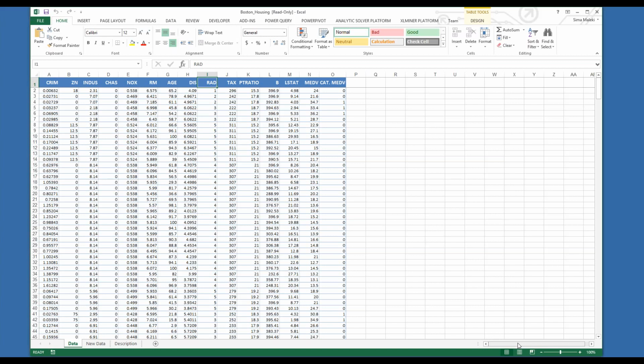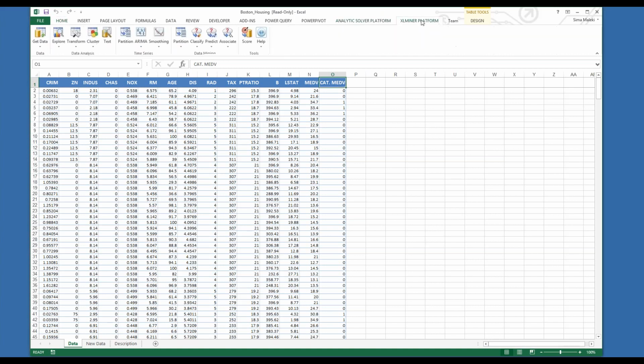You can use it to quickly find out which variables are most significant and then concentrate the rest of your analysis on those. So let me show you how we can do this on this small data set. I mean, it has 14 variables, but compared to 100, of course, this is smaller. In this data set, cat.medv is a categorical variable derived from the MEDV or median value of owner-occupied homes. I'm going to choose cat.medv as our output variable with the goal of later building a classification model.